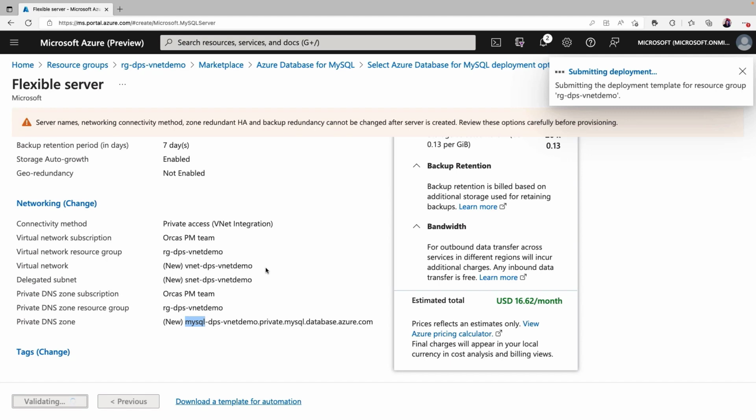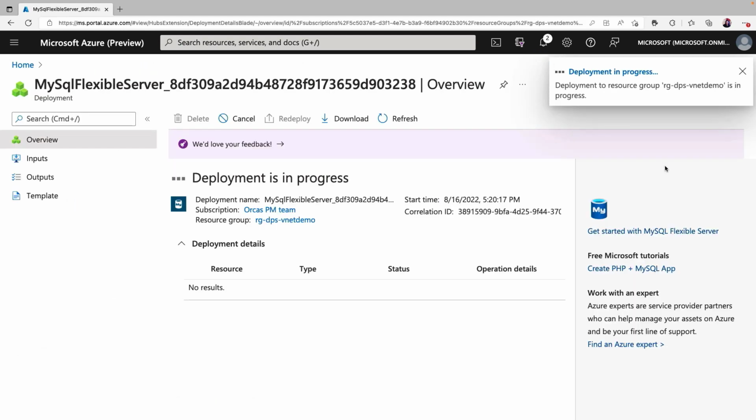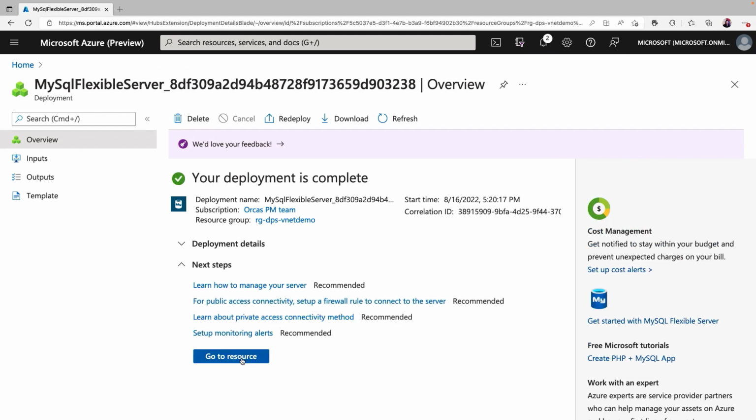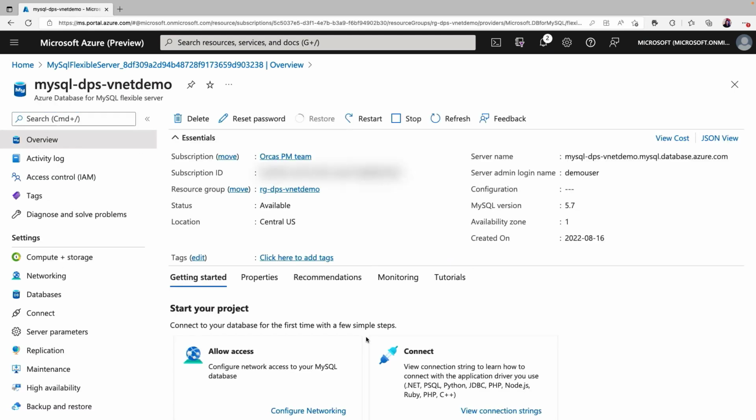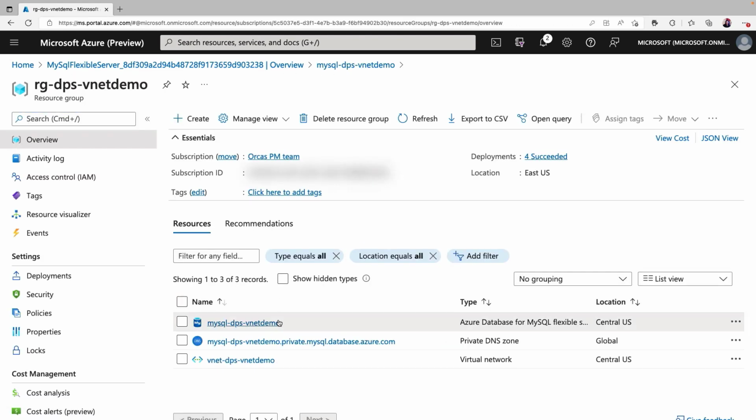It's going to take a couple of minutes to finish deployment, and once the deployment is completed, let's go have a look at the server. Here you go. Let's actually have a look at the resource group itself. You can see that there's a VNet created, there is a private DNS zone created for you, and there is a MySQL server as well.